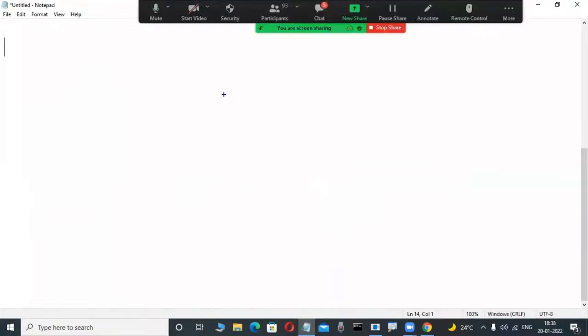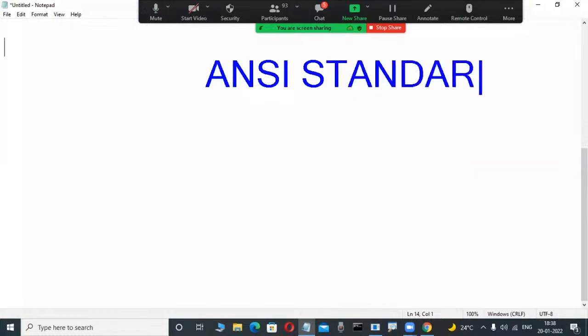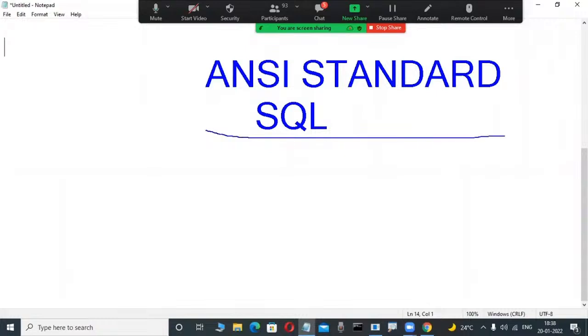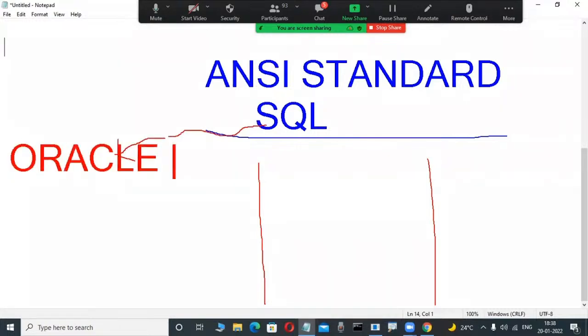Same like here also. Actually, SQL, same thing. SQL is an ANSI standard language. ANSI, the American National Standards Institute, defines some standards for the SQL language. From this ANSI standard language we operate all the relational databases. I agree, but unfortunately, from this ANSI standard SQL language, Oracle Corporation created their own SQL that is called Oracle SQL.